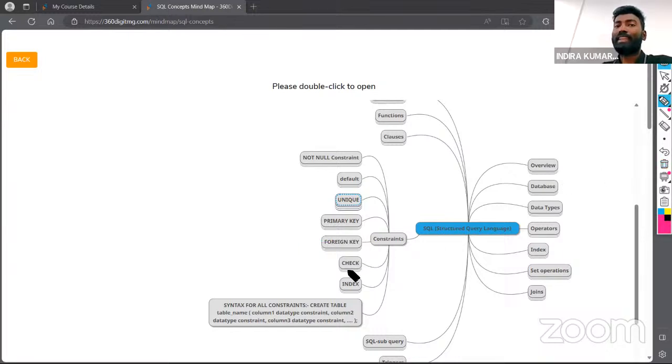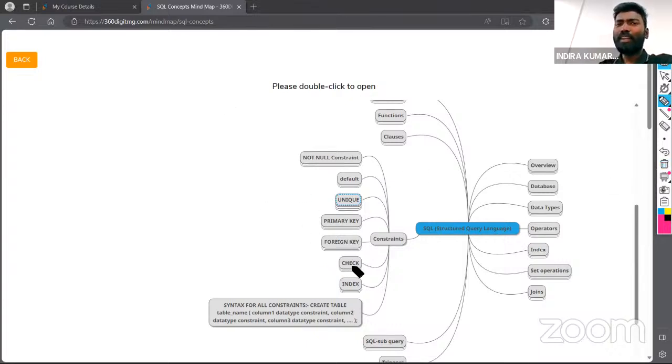The next one is the check constraint. The word itself gives us some clarity, isn't it? We know the meaning of check, right? We will check something. Even uneducated people are using this type of English word nowadays.